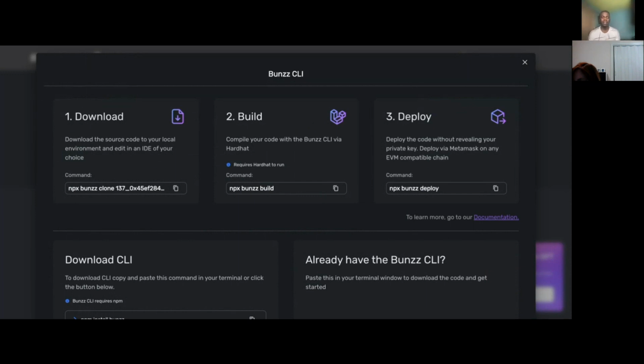So it simplifies documentation and development time. If a development team would usually take 2 weeks to build a particular dApp, Decipher's documentation can reduce that time to a week or some days because of how it structures AI to simplify all of the use cases through the Bunzz CLI.